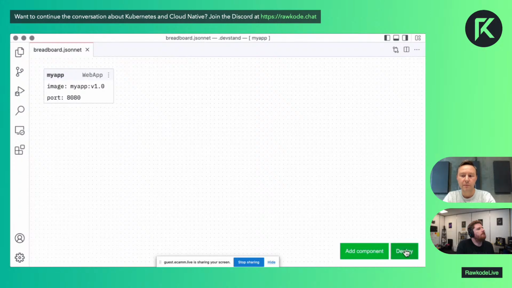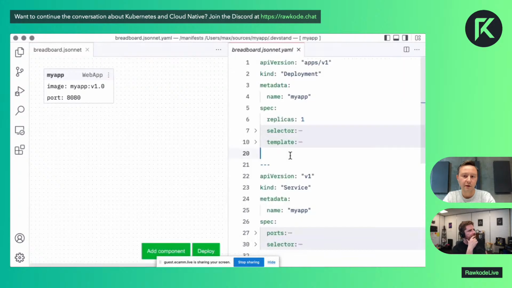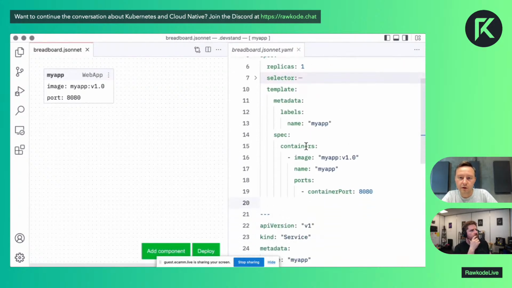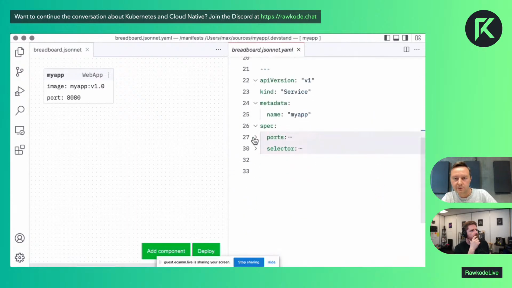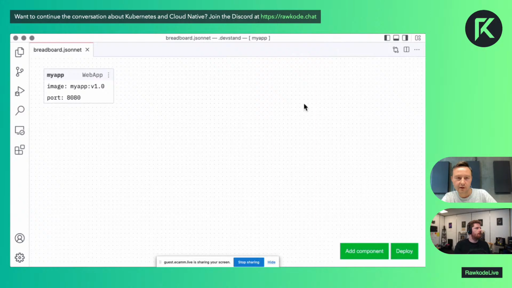And before piping into Kubernetes, we can just select View Manifests, and a new editor opens in a separate tab. When you have all the output of that breadboard file, you have all your ports for the deployment and specification for the service itself.